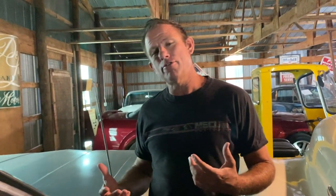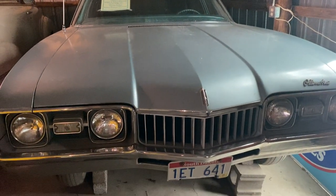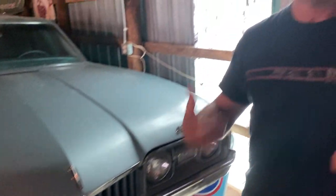They're getting so hard to find. Most people didn't show wagons much respect for a lot of years, but these things have really come into their own. We'll open the door here and take a peek up inside and see if we can see up into that roof. It's so neat to see wagons coming on — I'm a huge fan of wagons, I've always loved wagons, but a lot of these cars just weren't saved. They were parted out, front clips used on 442s, things like that. They never really got the credit they deserved, but finally these wagons are starting to come on and it's exciting to see. Seeing a nice, clean, especially an actual Vista Cruiser with the original glass roof — always kind of exciting.